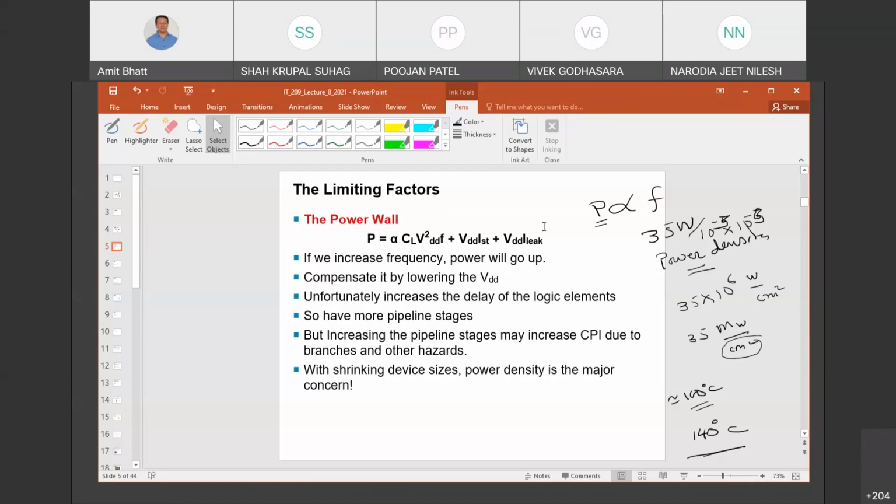Actually, if you talk to your parents about the old phones, they would tell you that the Nokia phone and others used to get very hot. But that was good, because the chip would run at its prescribed speed for a long time. That heat was being dissipated, but unfortunately, it was dissipated through the back of the phone and then through your fingers. So people thought that's not a great idea. They started putting in materials which are not very good conductors. But the price you have to pay is that your processor will not be able to run at the maximum speed. So we lost one way of reducing CPI, that is, by purely increasing frequency.